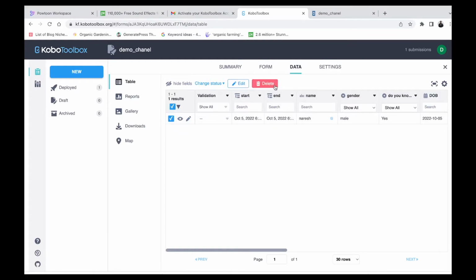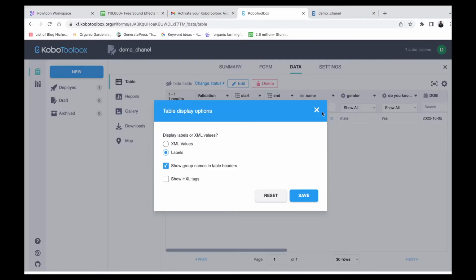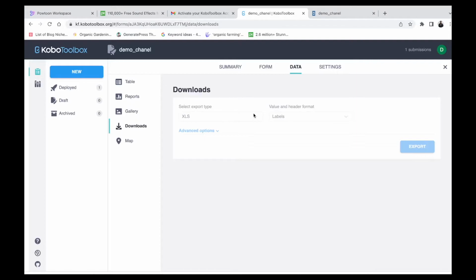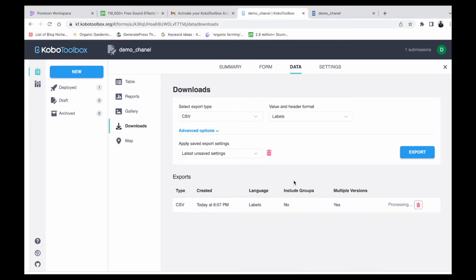You can edit, you can delete, full screen, settings. Okay, you can select download. You can choose the CSV option and different other options available to download or export your data. Click on export and it will be downloaded.